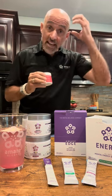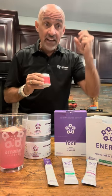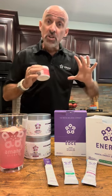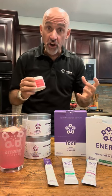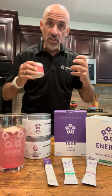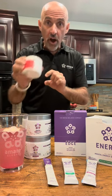It's been shown to help increase the production of BDNF, brain-derived neurotrophic factor, to not just protect your neurons, but to help your brain engage in what we call brain plasticity, the ability to learn and the ability to really get your brain to grow new neurons. So that's what we're starting off with here. That's what I just put in, Watermelon Edge.